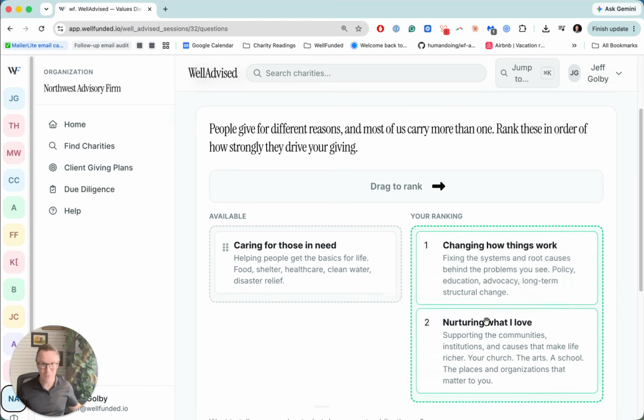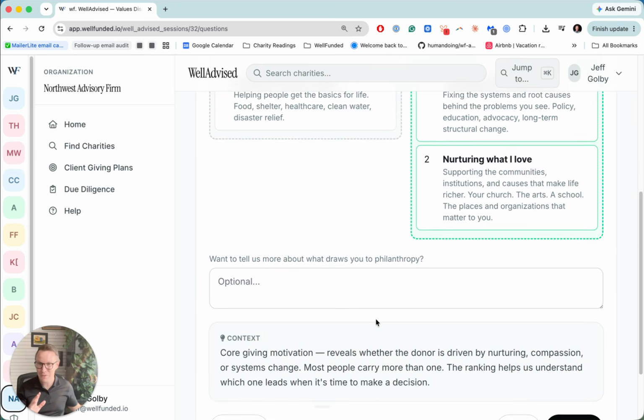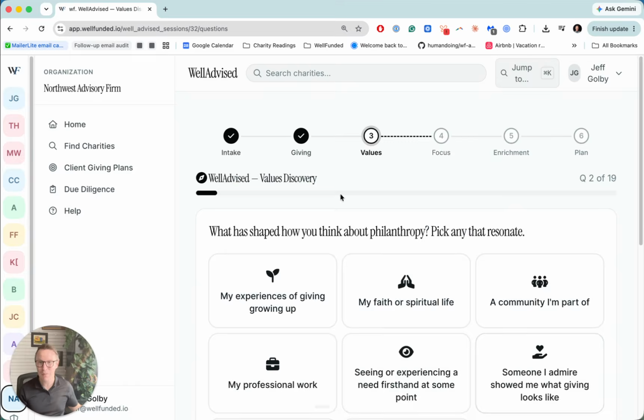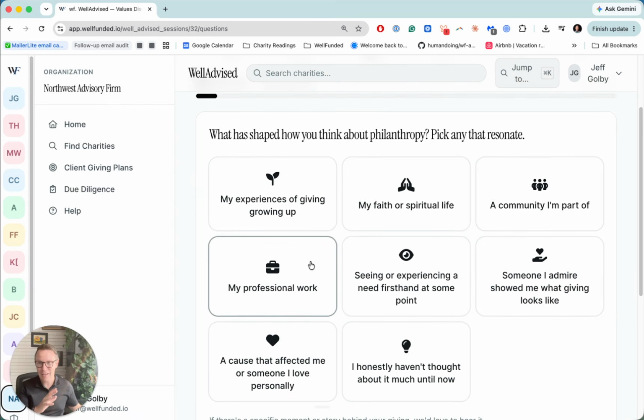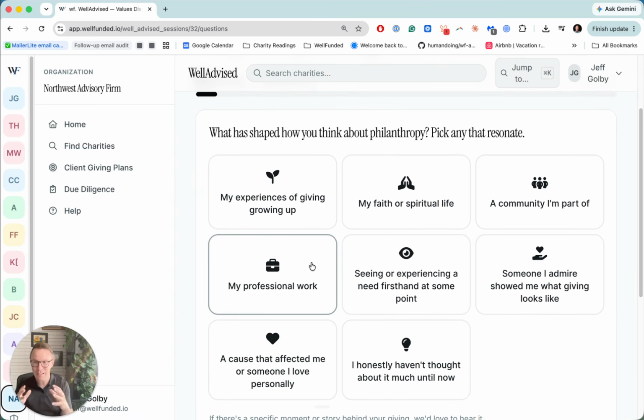The client can give as much detail or as little detail as they wish. And so I won't bother you with all of these questions right now, but we'll go through them row by row. And then our analysis engine is going to take this, analyze these questions, and produce for the client a beautiful philanthropic plan, which I'm going to show you right now.